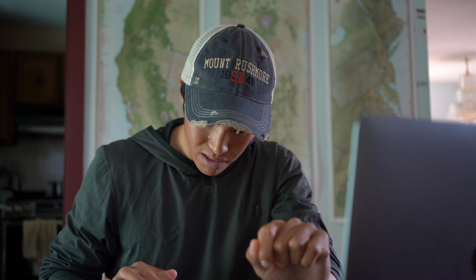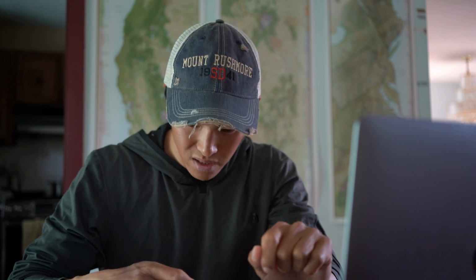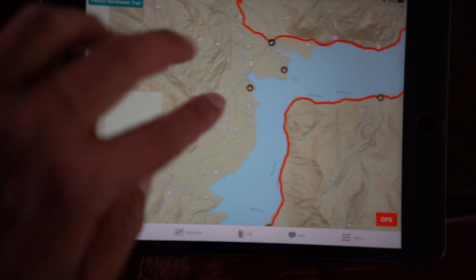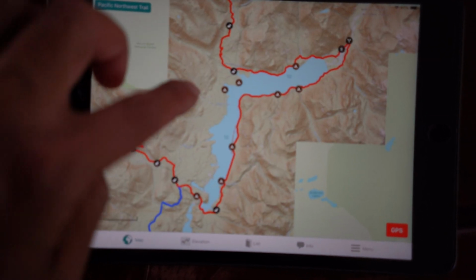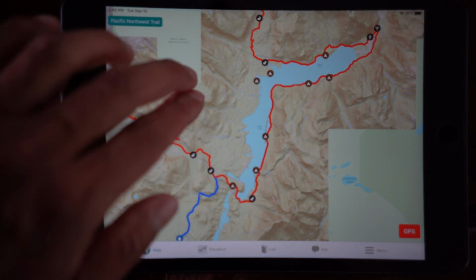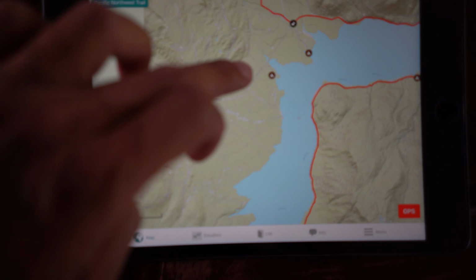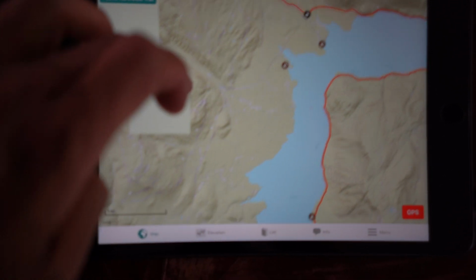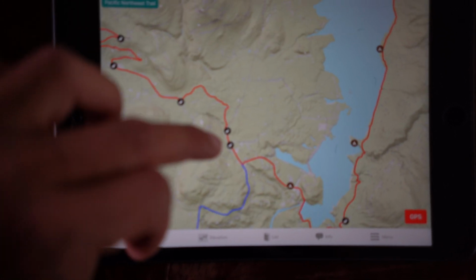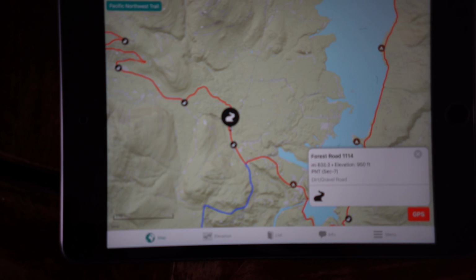Going back to Gut Hook here, I came out of the trail down here, and instead of doing this giant walk around Baker Lake, part of which is a road walk, once I got to this point, I just walked all the way down this road and connected it down here. That just saved me a bunch of miles. I'm not gonna do a longer road walk when I can do a shorter one.